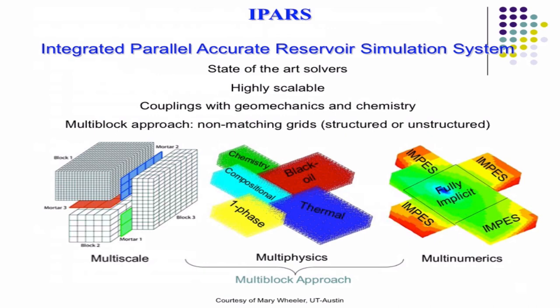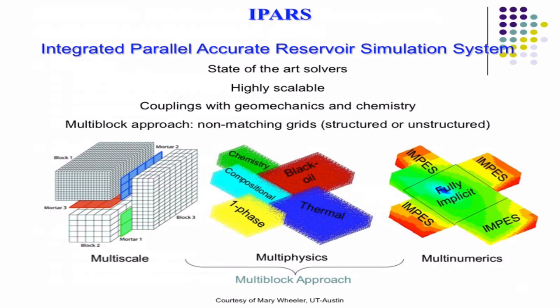You can do, say, multi-numeric. So you can have a part of the reservoir where you need very, very high accuracy, and in that area, you can do fully implicit methods. And then outside of that, you could do IMPES. Because remember, I guess I should have mentioned that earlier, a fully implicit method is unconditionally stable. Right? We can take as large a time step as we want without a danger of instability. That's almost true. For linear problems, it's true, but for nonlinear problems, it's almost true.